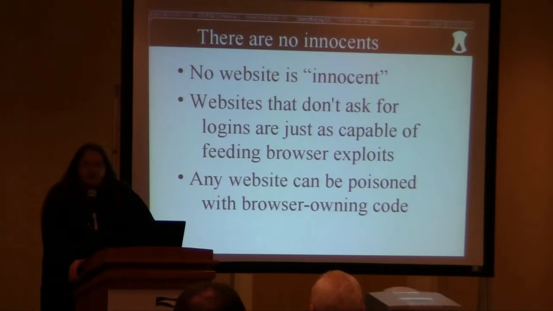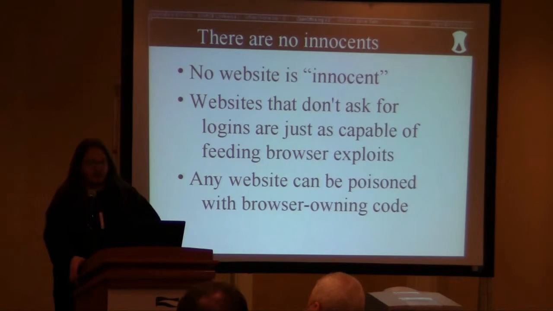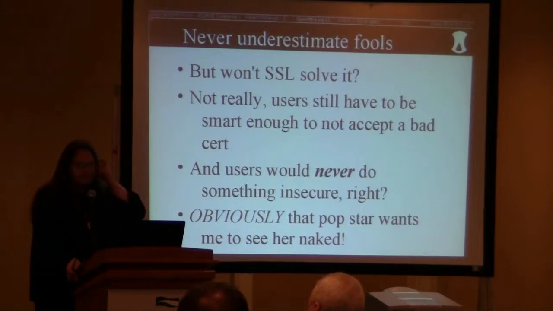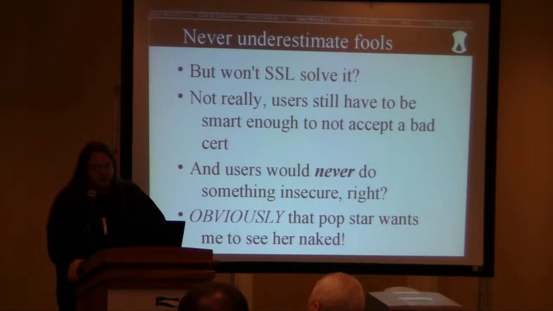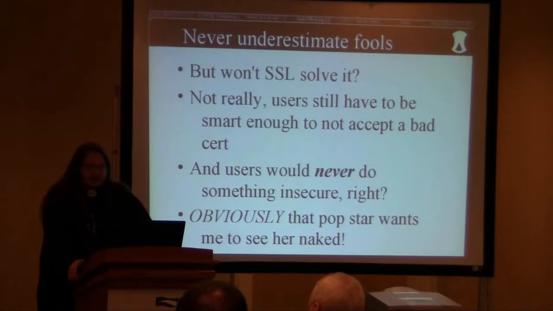Websites that didn't ask for logins that you'd think you'd trust, like just reading Twitter without logging in, are still just as likely to feed you a bunch of exploits and own you now as a site you thought was high risk to log into from an open network, like, say, Chase Banking. Any website can be poisoned with browser-owning code. But SSL will solve it, right? Well, not really, because users still have to be smart enough not to accept a bad cert.